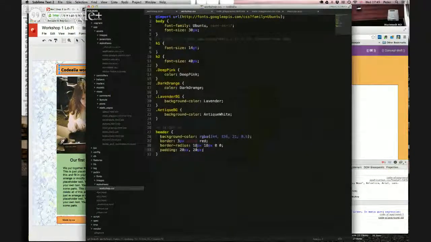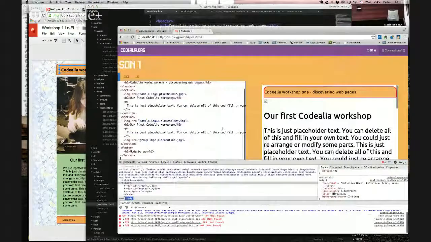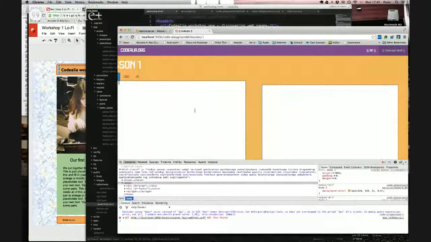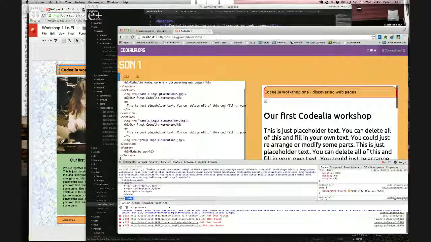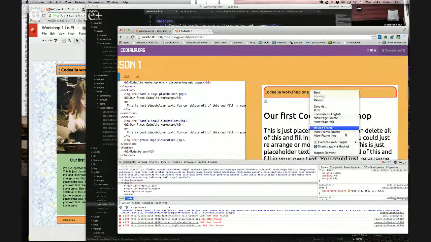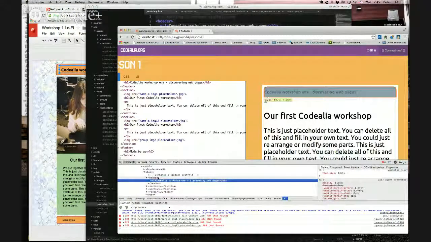Not much point changing them both to the same value. Inspect, header.